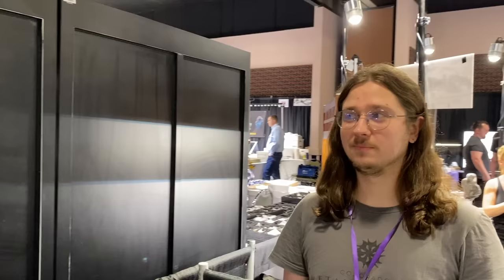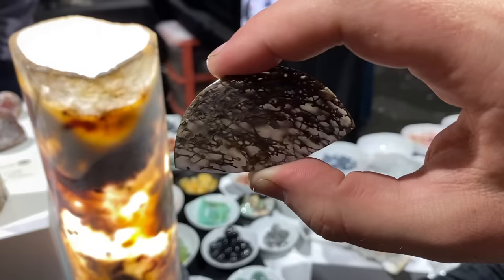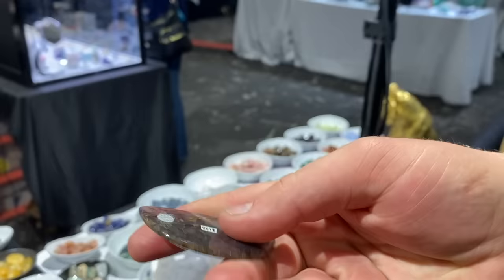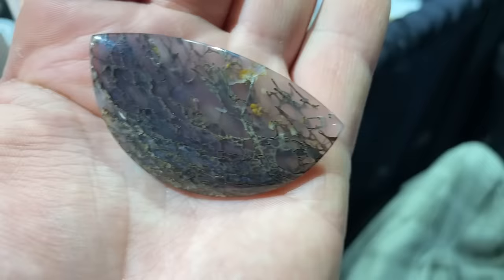Ethan, what are your favorite pieces that you've worked here? Can you show us a couple? Yeah, let me see. It might just be because I cut it recently, but this spiderweb dinosaur bone. Holy smokes, can we hold it over here? Yes. It's so damn silicated. It's like an agate. It is pretty much agate. I've never seen a dinosaur bone like that before. I would have never thought it was. Front and back polish? Sometimes, usually I don't polish the back, unless it's something see-through like that.